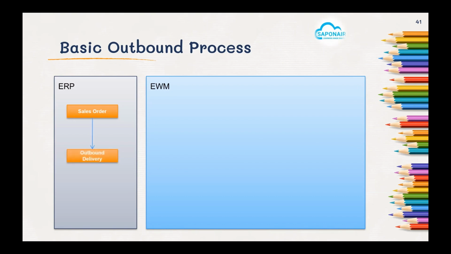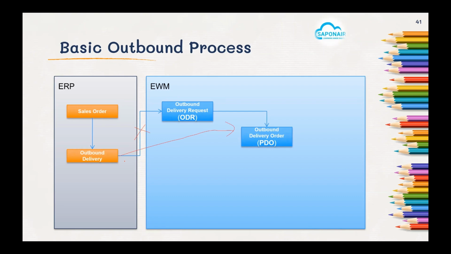So in this process, you basically see a sales order getting created, followed by an outbound delivery. And this gets replicated and created as an outbound delivery request, followed by an outbound delivery order. Going forward, you may not see this outbound delivery order, because it is directly created in S4HANA. There are certain options where we can directly replicate it, bypassing this part. But in EWM, in decentralized, yes, it is created with S4 in SCM boxes. Even in S4HANA it is created, but in later versions it will be created directly.